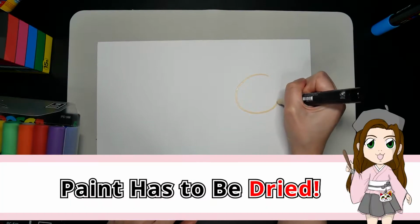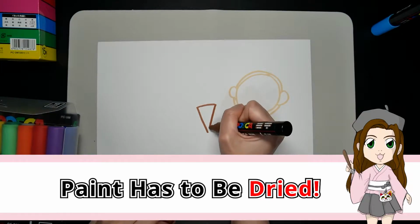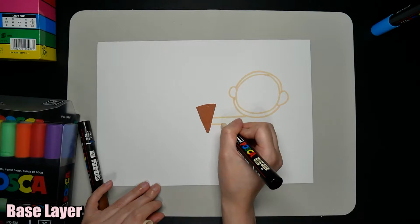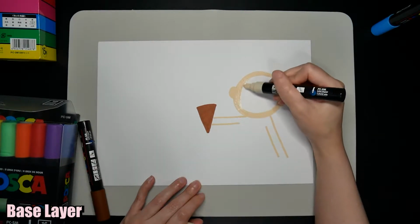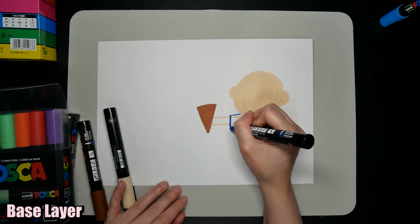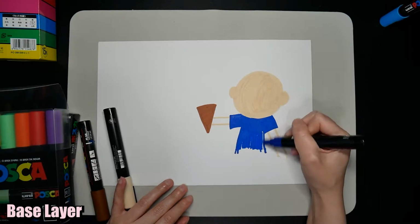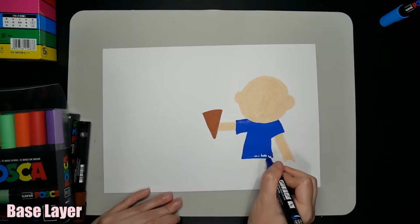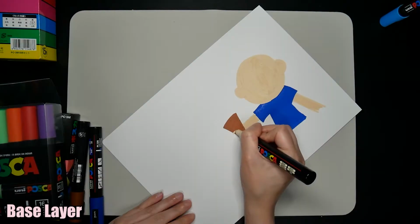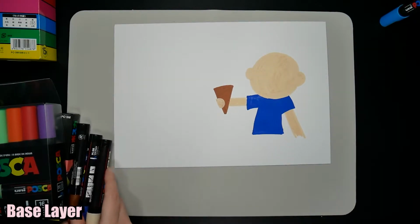Before continuing the letters, they have to dry, so I started to do the base of the other piece, a girl with an ice cream. If the previous layer isn't dried, the colors won't come out flat and will mix in a weird way, but once the paint dries, you can easily layer other colors over it. That is why I'm drawing the illustration without the draft. Even if I mess up the shape a little bit at this point, I can adjust by using shading and the outlines. It's one of the cool things about using POSCA markers.